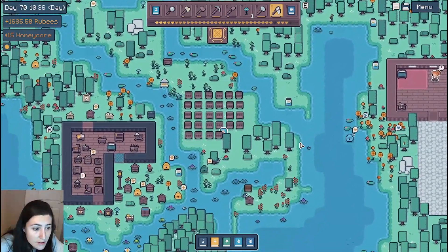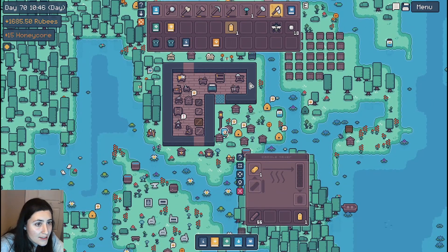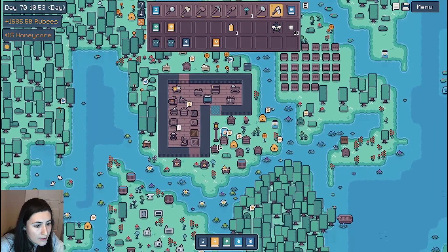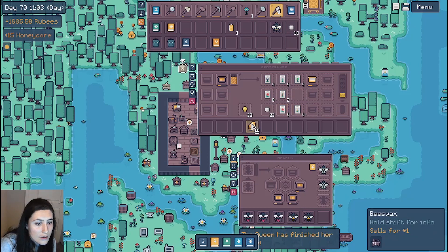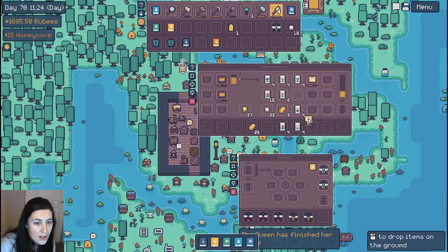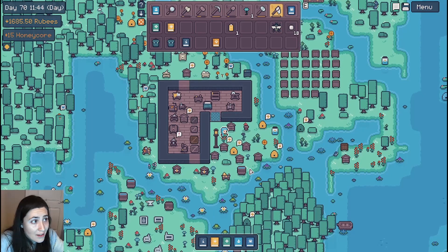Let's check on some bees. Maybe I'll take one of these candles and throw it in the incense — although I think I need another resource first. Let's extract some of these guys. We've got a second industrial bee now — so that's nice. It gives me honeycomb frames — that's what they produce. Anyway, I'm just gonna skip along until it's sunset, and then we can go get some more butterflies.